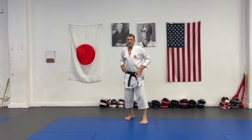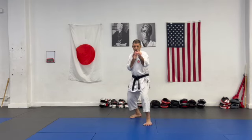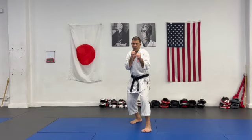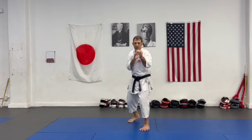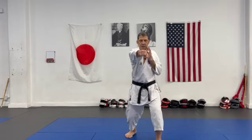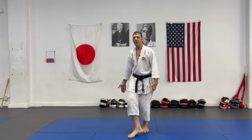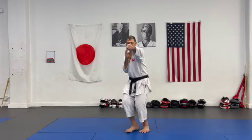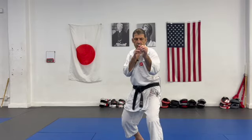Sometimes we can use sugi ashi. Sugi ashi is good to close more distance, but it's also good to hide — you don't see me coming at you. I can close more distance and hide it in my feet. But it's also risky because as I come in there's no support behind me. Usually this opponent gets hit with a punch — don't let the opponent come in either; change to maybe a kick.